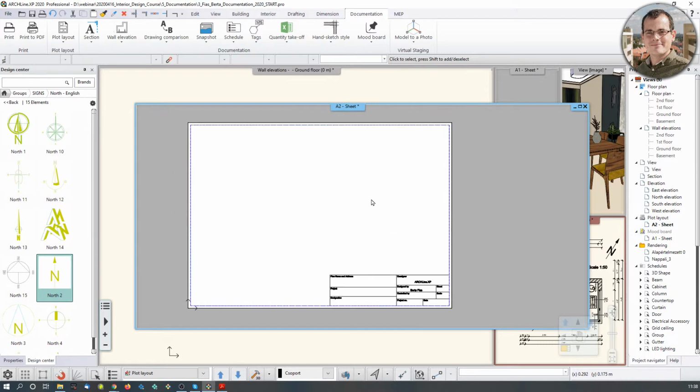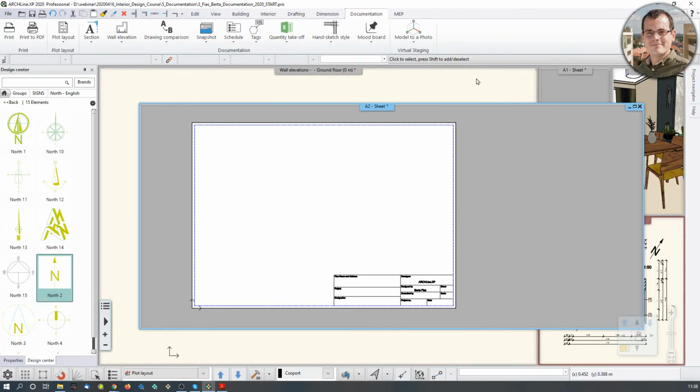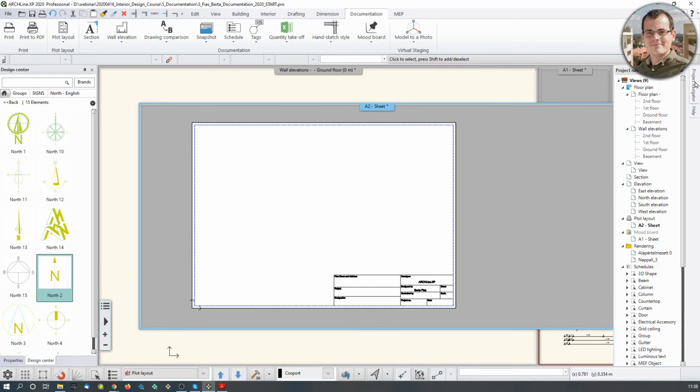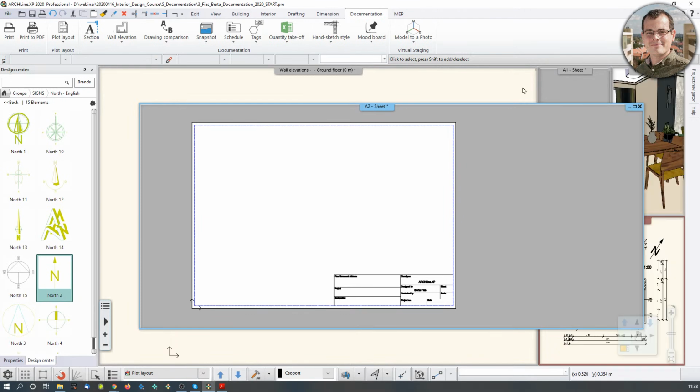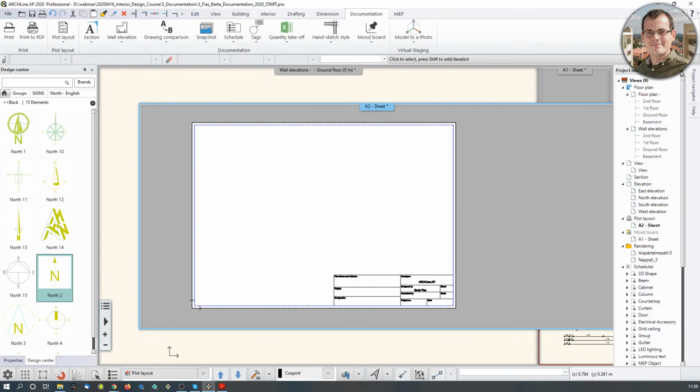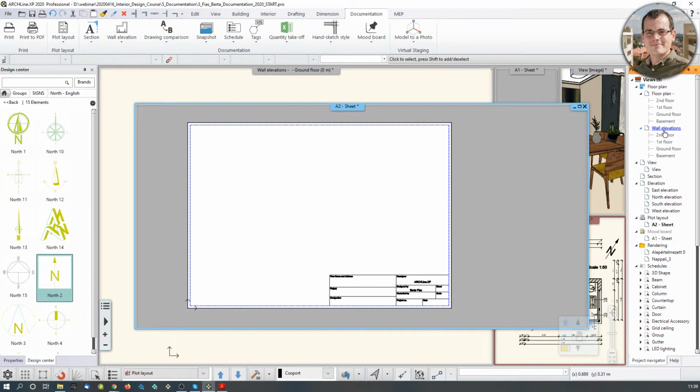First, we have to push the drawing elements onto this layout in a scaled down version. So I'm just going to go with the Project Navigator. Now, if you haven't used the Project Navigator before, this is a very neat tool to organize your drawing content. If you don't see it, maybe it's hidden, maybe it's a reclusive little thing. So if you hover your mouse over the Project Navigator, it should appear. And if you move your mouse away, it should collapse. But if you want to make it stay where it is, hover your mouse and use this little pin thing to pin it out. So now it's there.